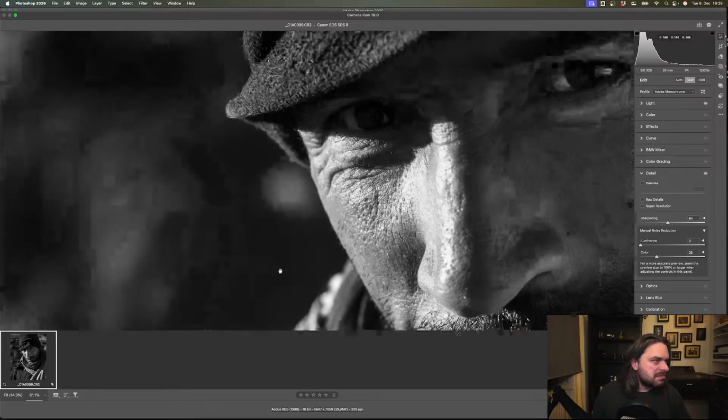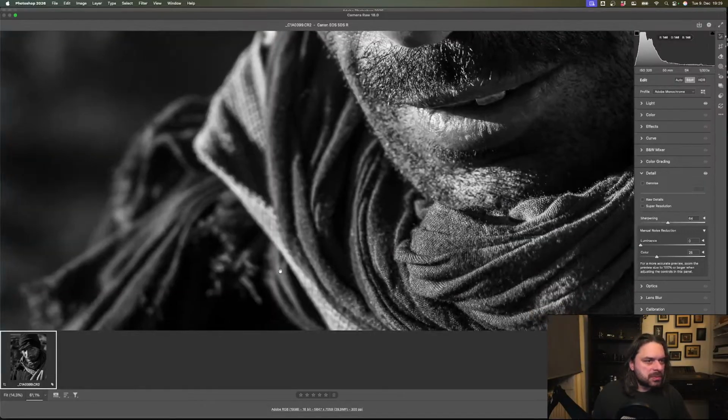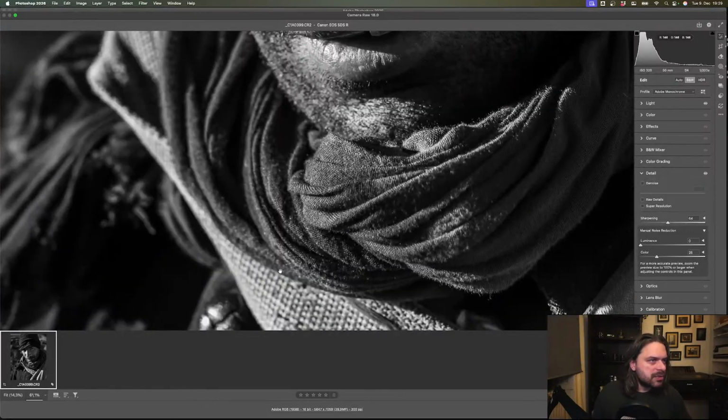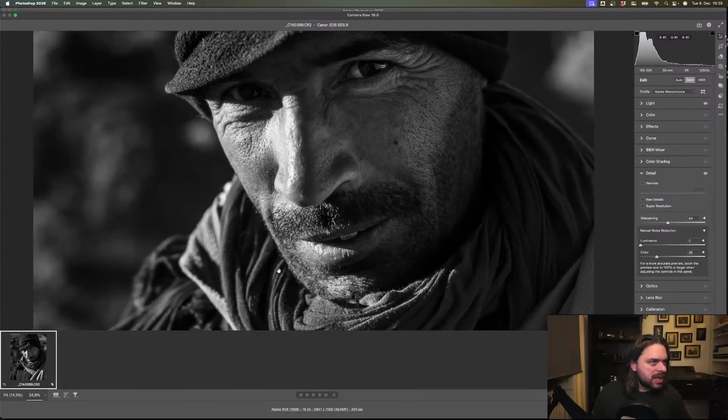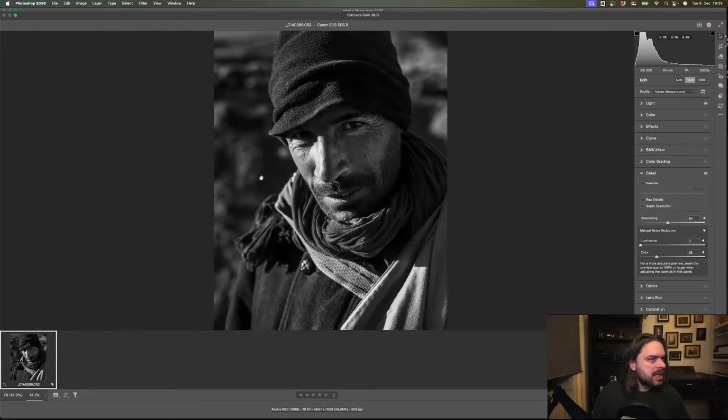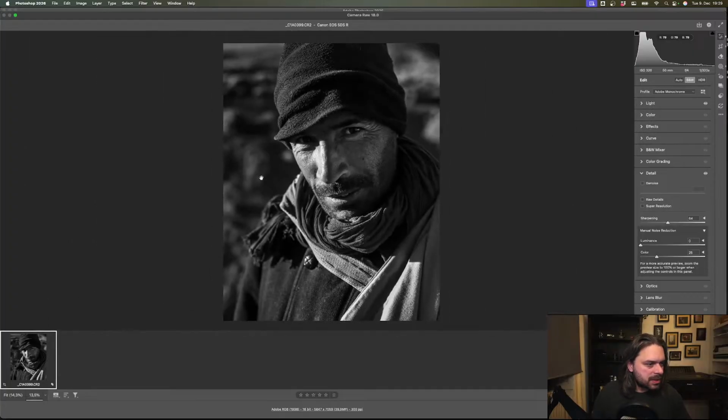But there's nothing, yeah, it's really super sharp, it's nice, and everything else, like removing those hairs and those little spots here, I'm gonna do in Photoshop as well. So okay, we have Adobe RGB 16-bit and the cropped full resolution, and we open it in Photoshop.